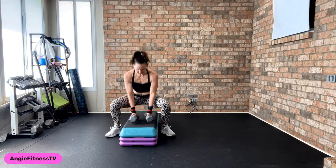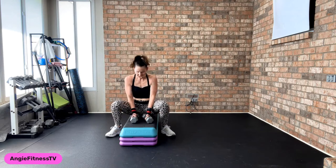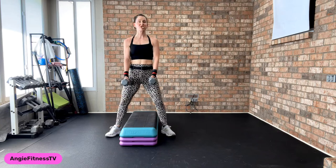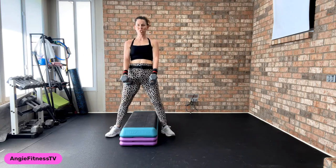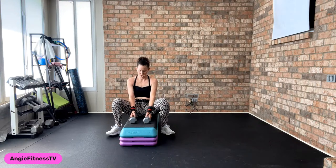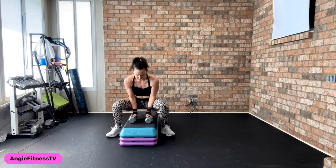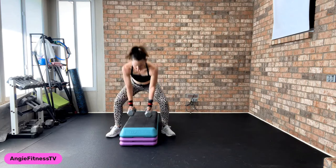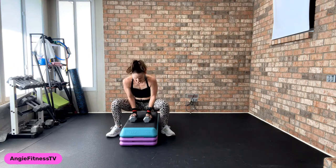Two weights or no weights. Down, two, press through your heels. Down, two. Only go as far down as you can. Down, two, four, more. Yeah, you gotta have good range of motion in your hips. It's a low squat. I'm asking your hips to come lower than your knees. Press up through your heels.